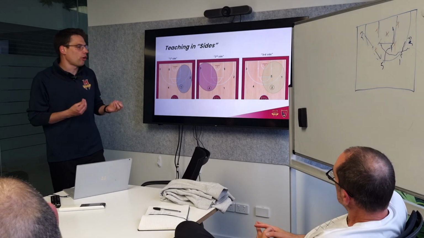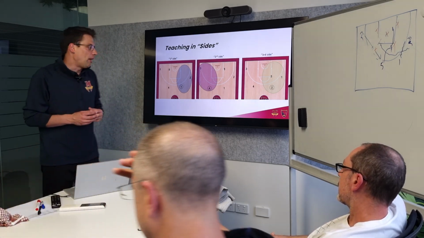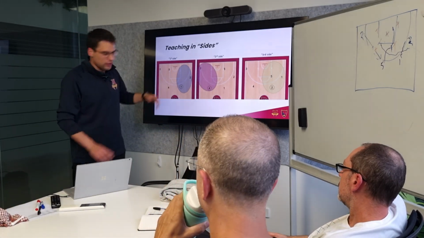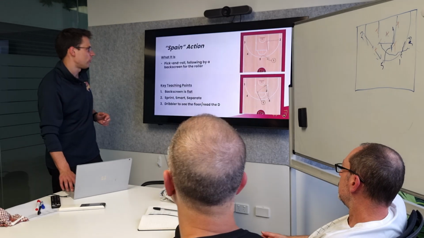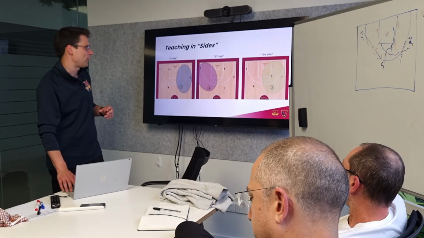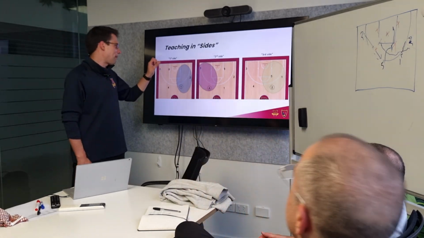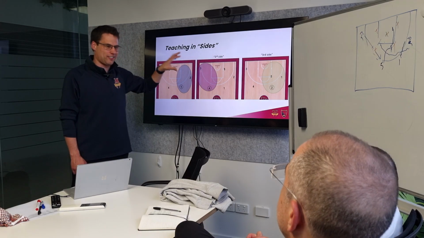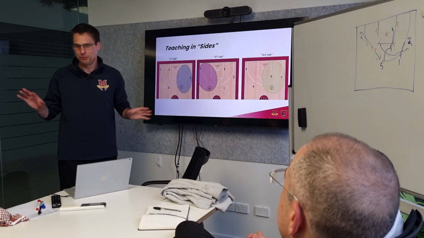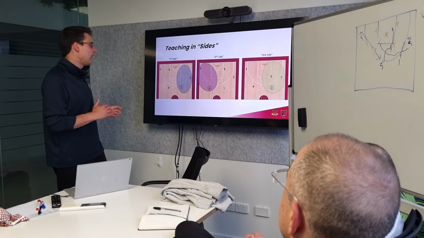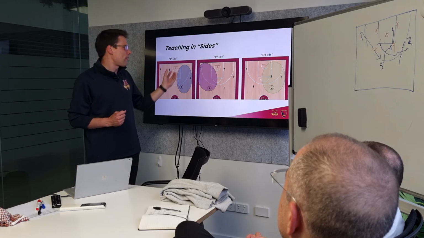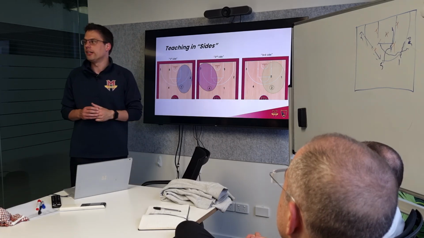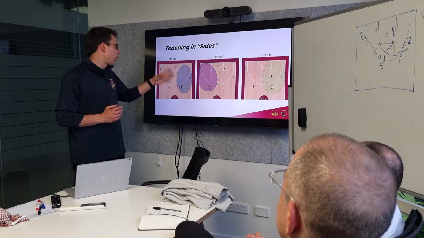Obviously, with your offense, and again it depends on your athletes, I wouldn't be having these complex actions on all three sides. I'm preaching to the choir, you're not going to say let's do Spain on the first side and then Zoom on the second side, and half our rep teams, most of them can't even do something like that, okay? But it's another concept I wanted to get you into.